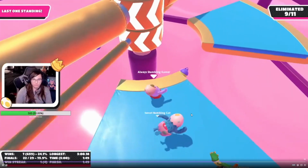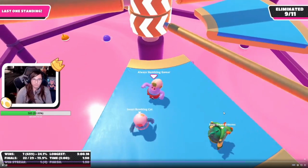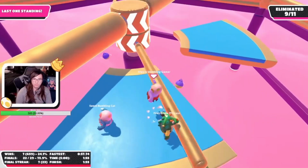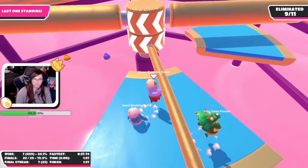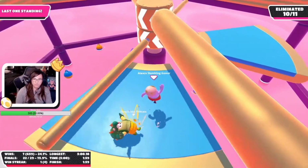Immediately, I try to go for the grab, but I don't catch them because I had a bad angle with it. They ragdoll, so I can't actually get them as effectively, but I'm still going to hunt them down. So we wait out another rotation. And again, parallel angle. I go for that grab. I let go a little earlier. That person gets caught. And then parallel angle.